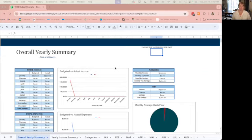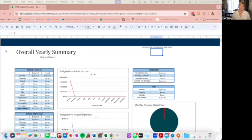I am in real estate and I am commission based, but my husband is W-2 based. So that just causes a lot of issues sometimes when it comes to budgeting and finding a budget that works well, and keeping track of money put aside for taxes and money that's not necessarily guaranteed, and tracking all these different metrics and numbers. So I wanted to put together something that was truly going to be helpful, especially for people that maybe have multiple incomes in one household and they're different kinds of incomes.